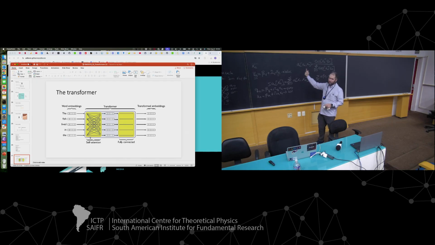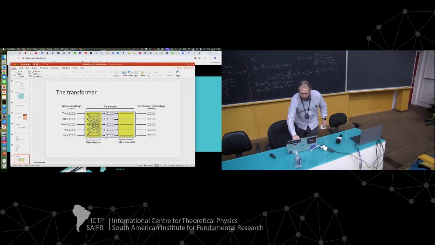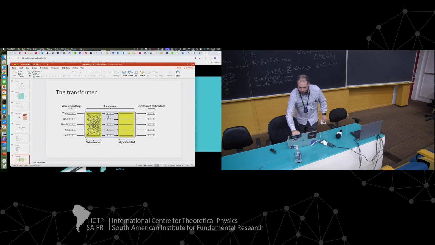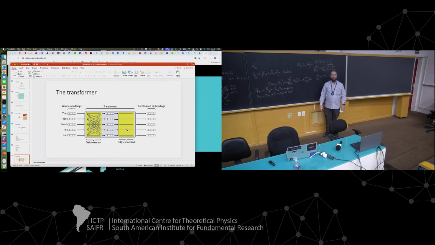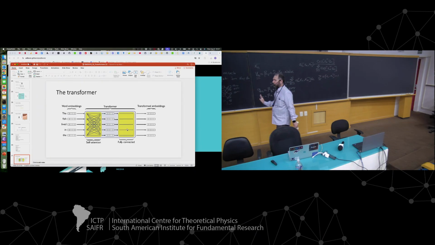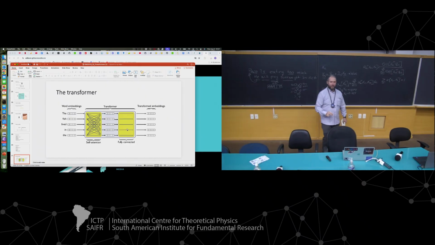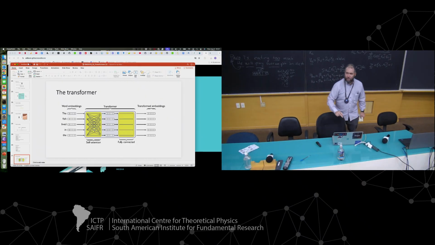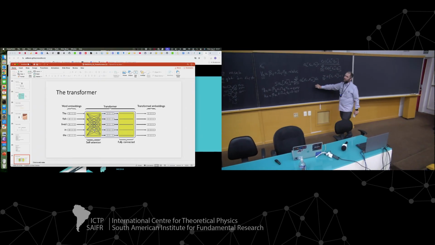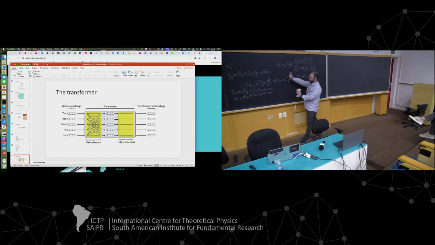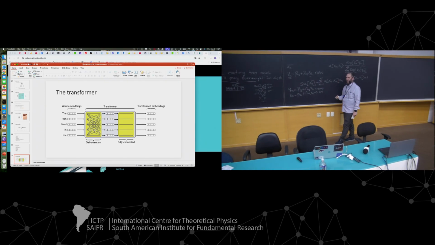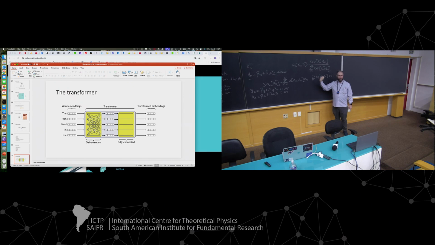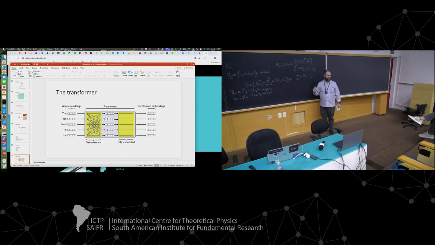After this, you are going to get a vector. So this thing here is a vector. And after this, you are going to pass this into a fully connected layer, like a traditional one. And that's it. That's a transformer layer. The really key important thing is this self-attention mechanism. And this really very simple thing is the reason why we are seeing this transformative change. This super simple idea is incredibly powerful.